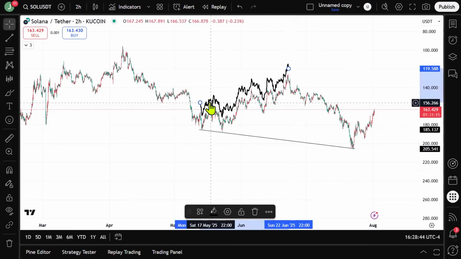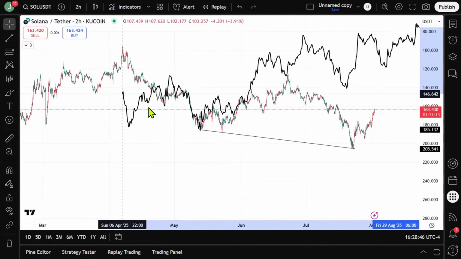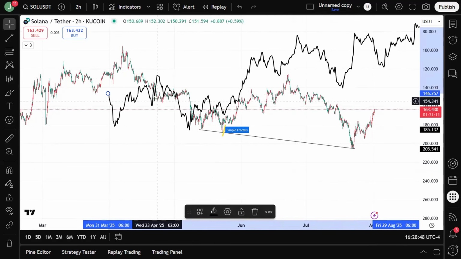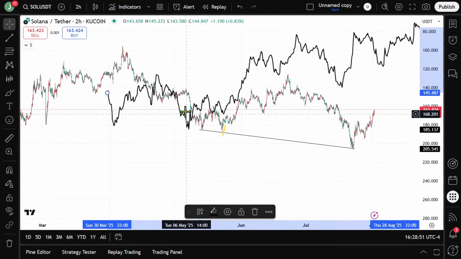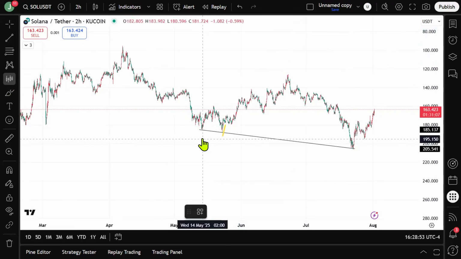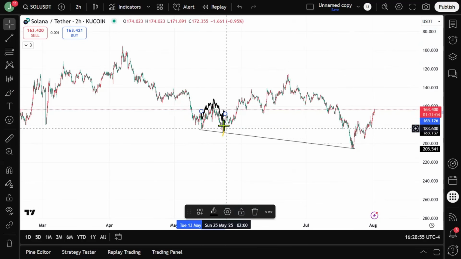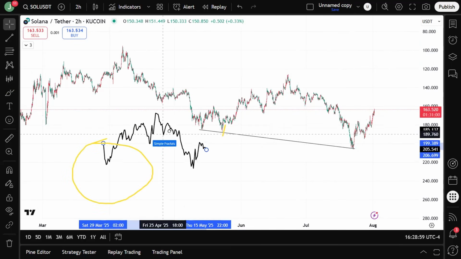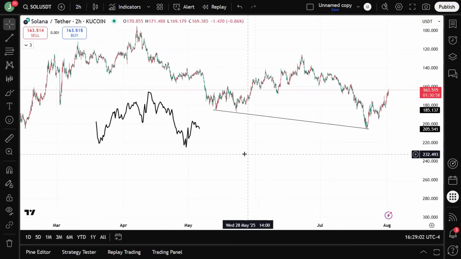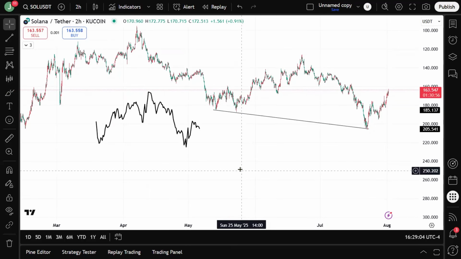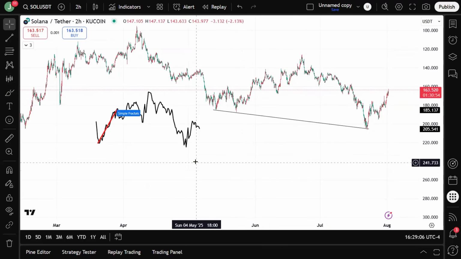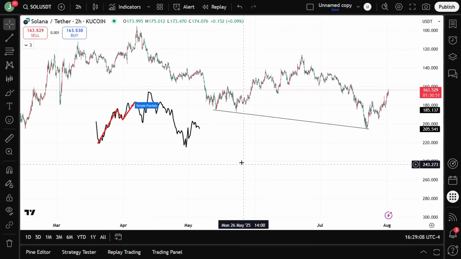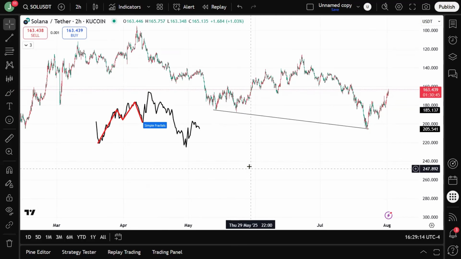Just take it to the low right here. We don't need the uptrend. We just need to check the self-similarity. I'll take this one here. Put it outside of the chart, because maybe some people will not easily recognize the similarity. So right here we have a strong push to the upside, the retracement, a strong push to the upside, and then a retracement. Right here we have a lower high, lower low, sorry, at this one exactly.